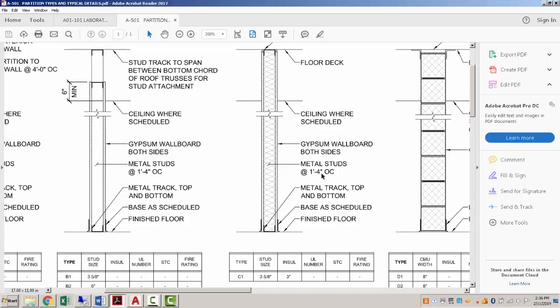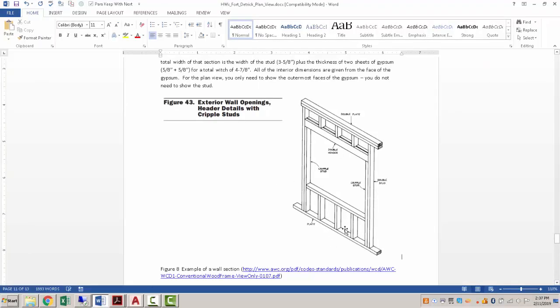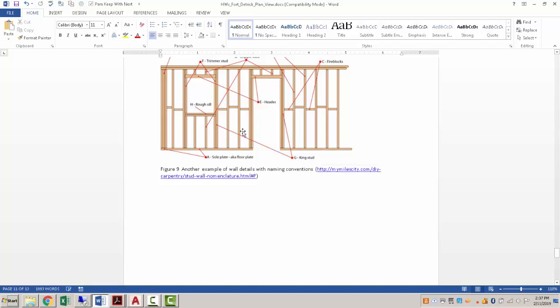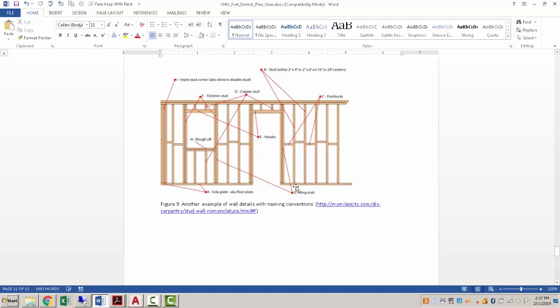Now this 1 foot 4 inches may confuse people if you're not familiar with stud construction, but what you have is, in a particular wall, this just shows an opening. You've got a bottom plate, and then these would be your studs, and these would be 16 inches on center. And in this picture, they look like they're just 2x4s, which is pretty common for residential construction here. But you've got a stud, and these are 1 foot 4 inches apart. So that's that center line spacing.